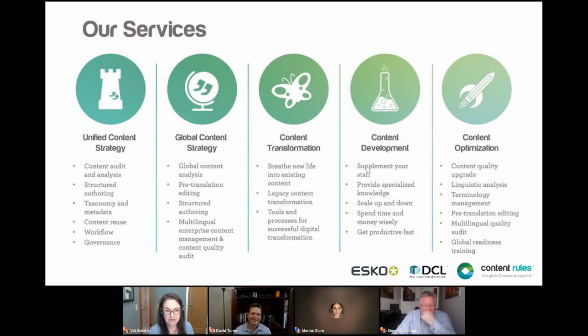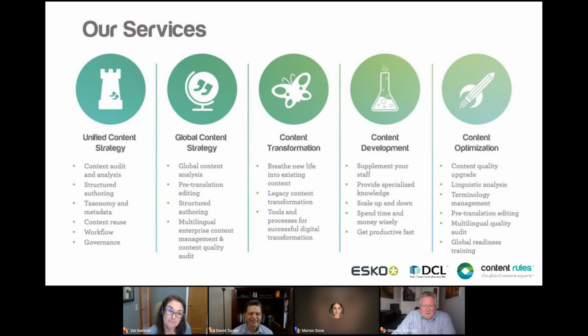So this is the kind of thing that Content Rules helps pharma companies with, and all kinds of companies, on a daily basis. We've been around for 28 years, even though clearly I'm not old enough to have done that. We help companies figure out what to do with all that content and how they're going to do it. Not just the tools that they use, but creating the content models, creating the taxonomy and the metadata, talking about the workflow, working on change management. We do pretty much everything, working with the customer.